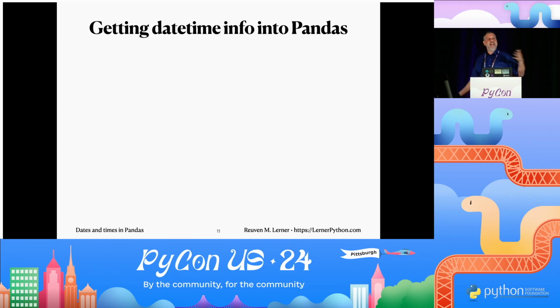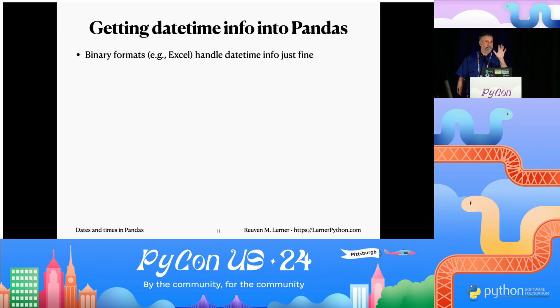So let's say I have this data and I want to import it into Pandas. How am I going to do that? Well, if I'm really lucky, then I have my data in a binary format, like Excel. Okay, lucky is perhaps an exaggeration there. And I can import the datetime info just fine. But let's say that I'm a normal person. Let's exaggerate here, right? And CSV files are what I'm dealing with. And those are all textual. And the way that we then turn that into any sort of data is based on Pandas parsing it for us. Now, it's very good at dealing with integers. It's very good at dealing with floats. But dates and times, not so much, as we're going to see.